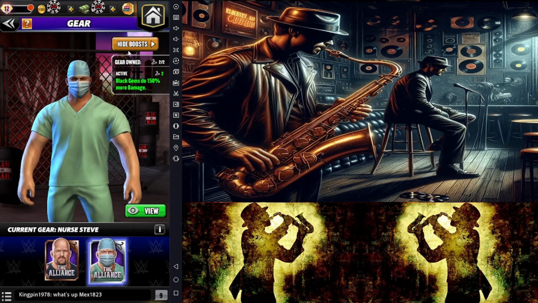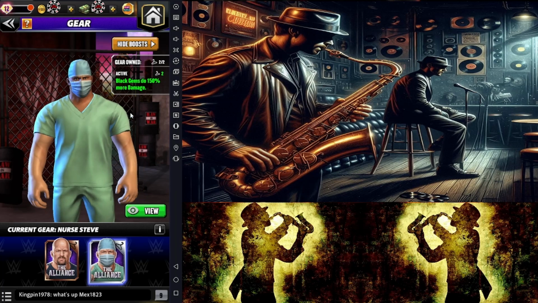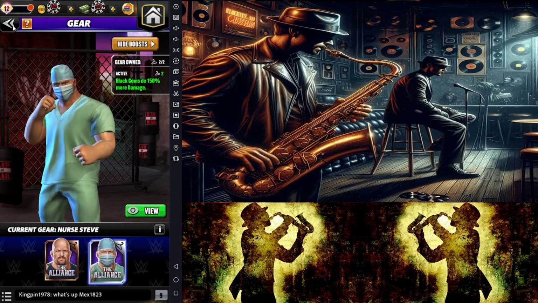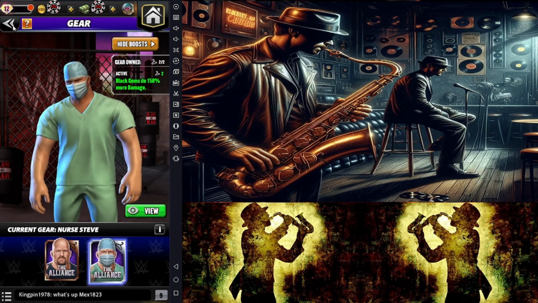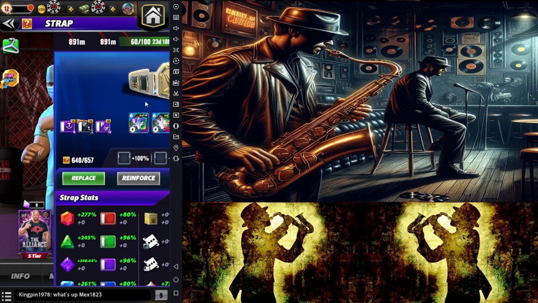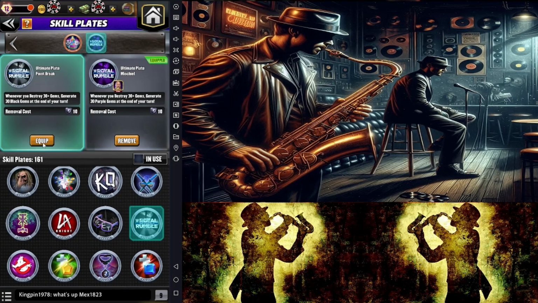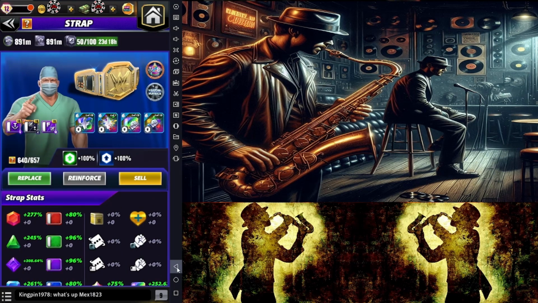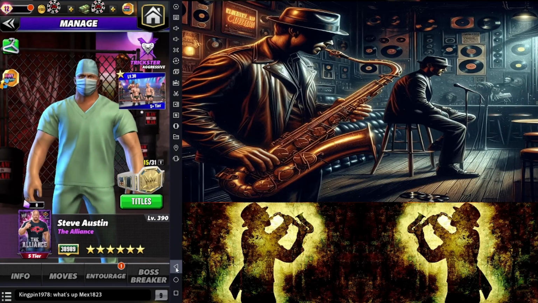Alright, now if that damage wasn't enough for you, which I'd be surprised if it wasn't, we got something else for you. It's the Nurse Steve gear for the Trickster Alliance. Stone Cold Steve Austin. It's an extra 150% black gem damage. Wowzas. Also going to go ahead and swap out the purple plate now for the black rumble plate because we got the gem damage bonus. Everything else is going to stay exactly the same. It's going to be wild. Absolutely wild.